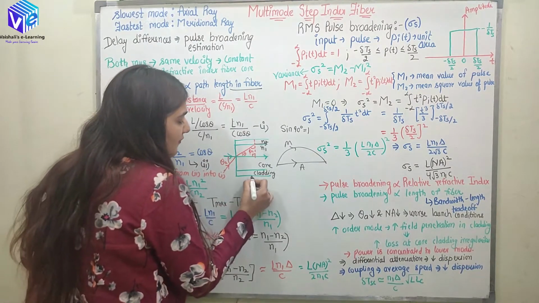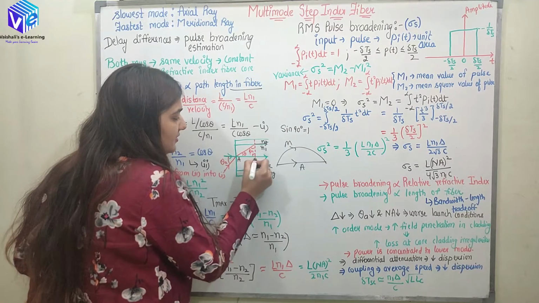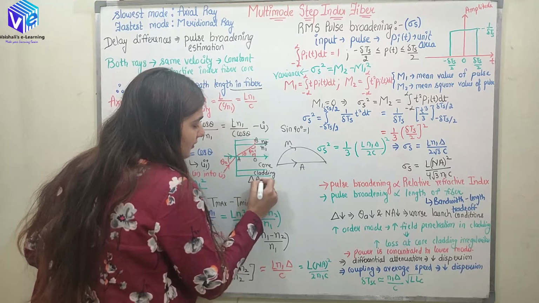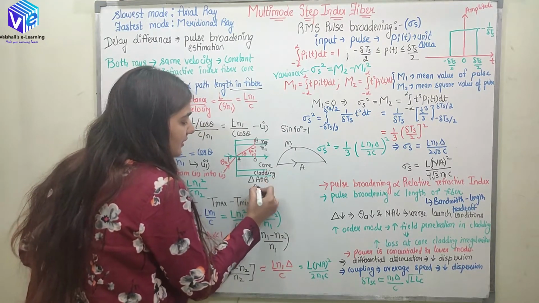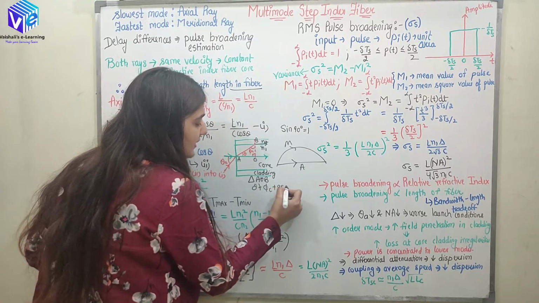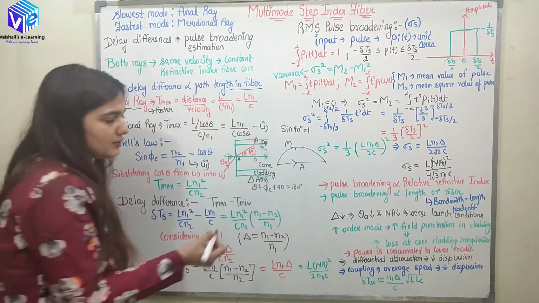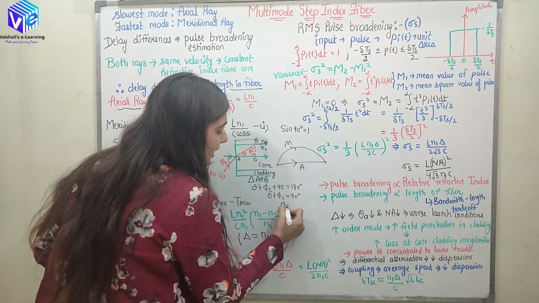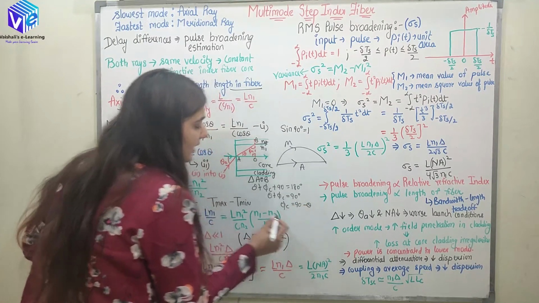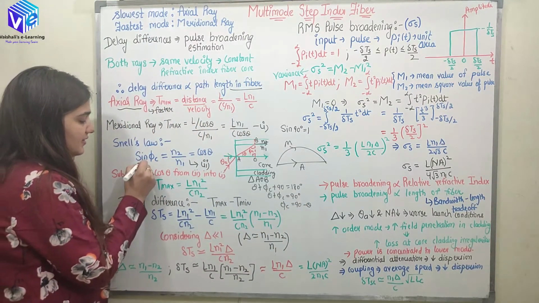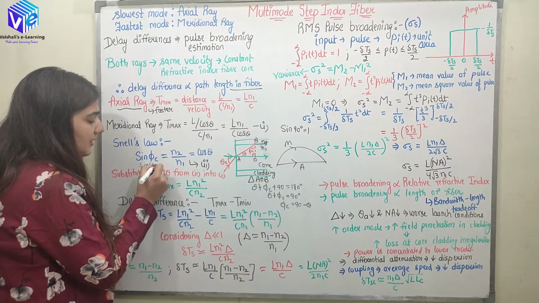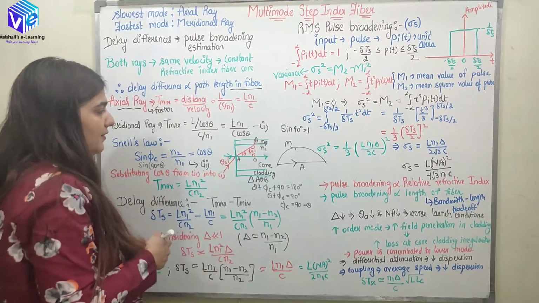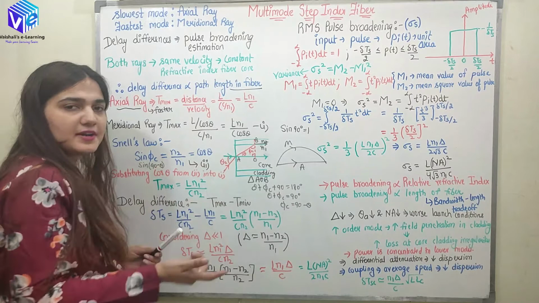Why? Because here you can see this triangle, this triangle would be AOB. In the triangle AOB, theta plus phi c plus 90 would be equal to 180 degrees, right? We all know this thing. So theta plus phi c would be equal to 90, and I can write phi c as 90 minus theta. So I can represent sine phi c as sine of 90 minus theta, which is equal to cos of theta. So cos of theta would be n2 upon n1, or 1 upon cos theta would be n1 upon n2.